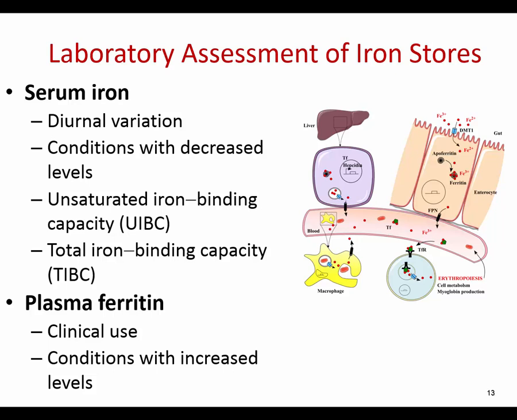What is total iron binding capacity? It means the entire ability of this transferrin to be filled. So if every one of these places were filled, the total iron binding capacity would be 100% because every place is going to be filled. But in reality, that's not the case. You're not going to be able to fill everywhere.